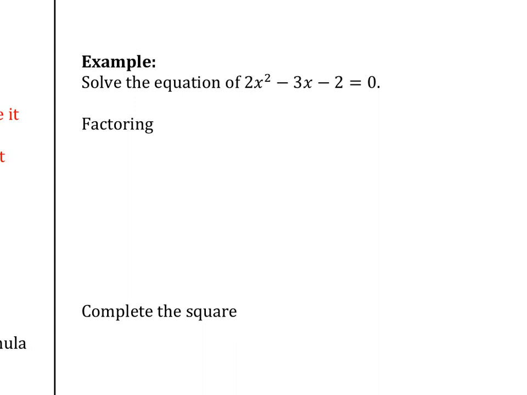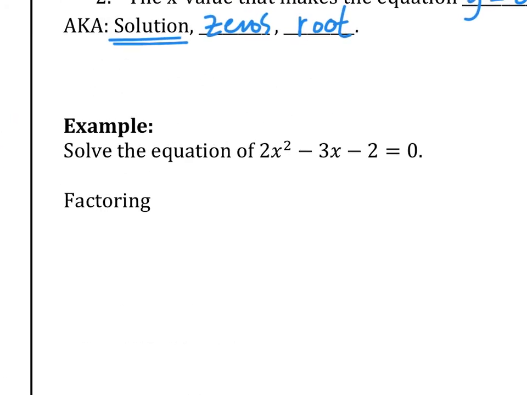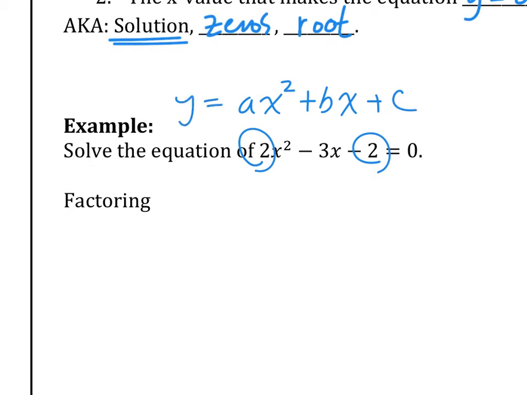If you recall, when the leading coefficient is not 1, the factoring gets a little bit trickier. Depending on how you remember how to do it in the past, stick with that method. If you don't remember, here's a little trick. You first multiply a and c together. When I refer to a and c, I mean each quadratic equation is always in the form of ax squared plus bx plus c. So a is the leading coefficient of x squared, c is the constant. So you multiply those two together.